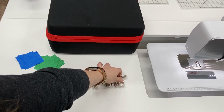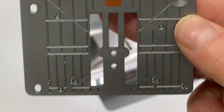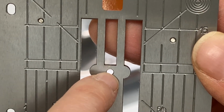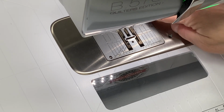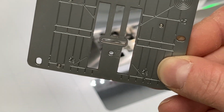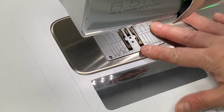Now, when I want to get my perfect patchwork seams, I also use a straight stitch needle plate. So the straight stitch needle plate is this little guy right here, and see that hole right there? That hole right in the middle is going to really stabilize our piecing, so we will penetrate that without the fabric dipping into that wider opening. For example, see that wider opening there? I mean, it'll still work, but if you're a little fuss budget, you're going to want this straight stitch needle plate. So I'm just going to put that on like so and pop it into place.